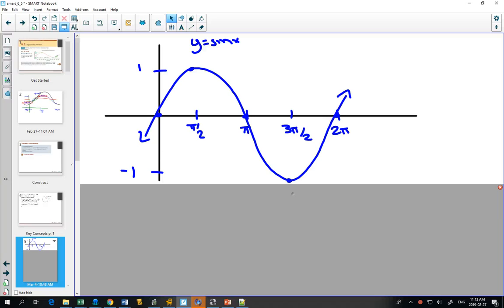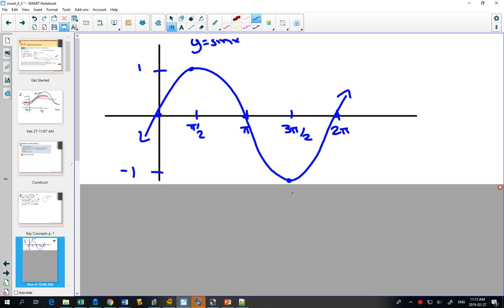So for graphing sine and cos, what we basically do is use points from our unit circle and plot them. And the axes family provides some really nice points. If you think about sine on your unit circle, sine is your y-coordinate. When the angle is 0, your y-coordinate is 0.